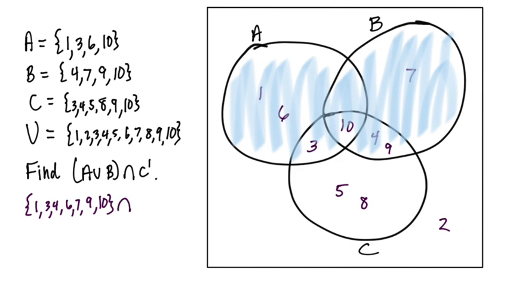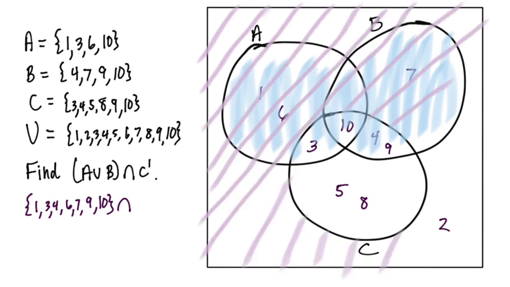All right, and now we're going to intersect that with C complement. Now C complement is the elements that are in the universal set, which is in this rectangle, that are not in C. So it's everything, I like to say not C. So I'm going to shade that. So you can see using the purple, I've put some lines outside of circle C. And so in that region, we have not C. So look at all the numbers that are outside of the C circle where that purple is. And you see we have 1, 6, and 7, and also 2.